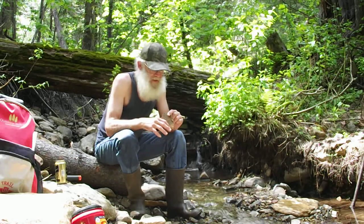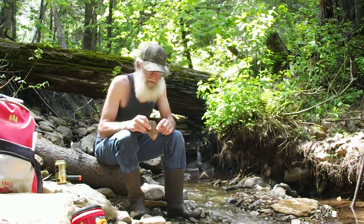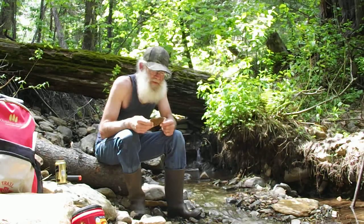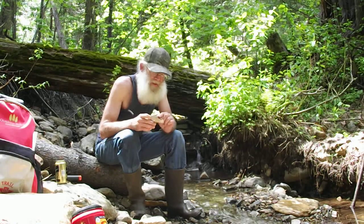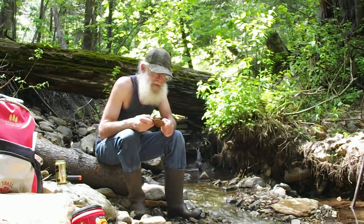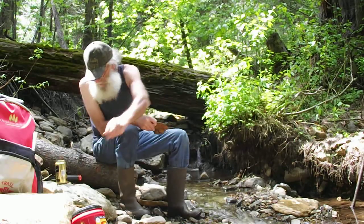This has a pretty straight groove right here, which to me says it's some kind of metal or some kind of tool. But it chipped off like it was a rock, but it looks like it's metal. So we'll take it home and stick a magnet to it and see what it is. It's rusted and there was tons of rocks just welded to it. Might have moved this piece right there. It wouldn't come off earlier. I'm going to sit this here, I'll save it, crush it up later.